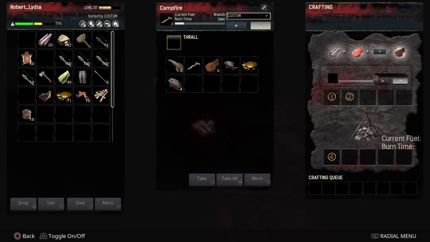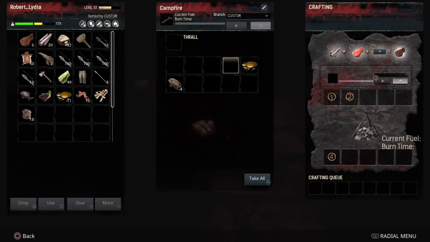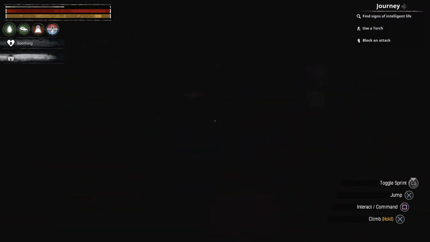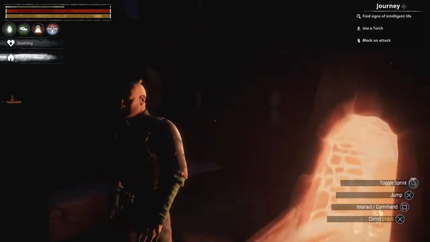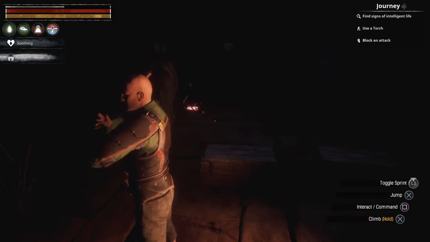Come on, turn on, you bastard. There. We'll take all this. There goes our light, so that really sucks. I can't see a fucking thing right now. Damn it, I hate this. Okay, we're gonna do it this way then. We're gonna fire this bad boy up. Give us light for a little while. I guess that'll work. I don't know. We'll see. How long?